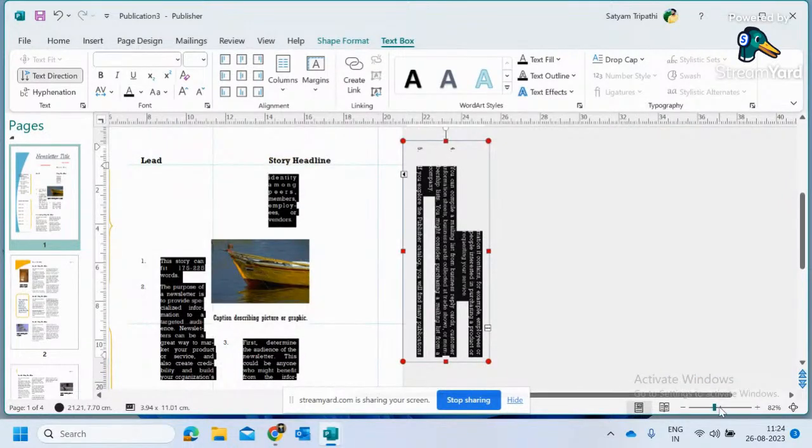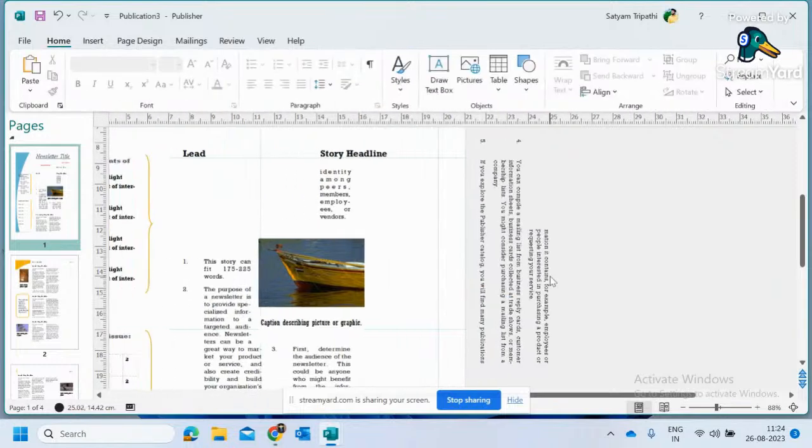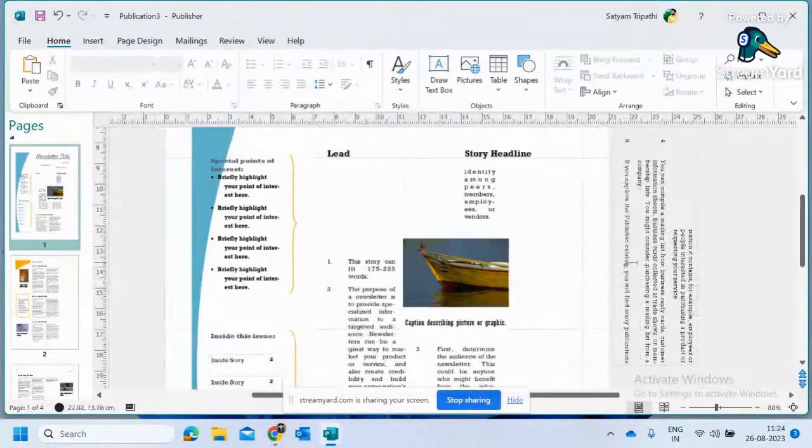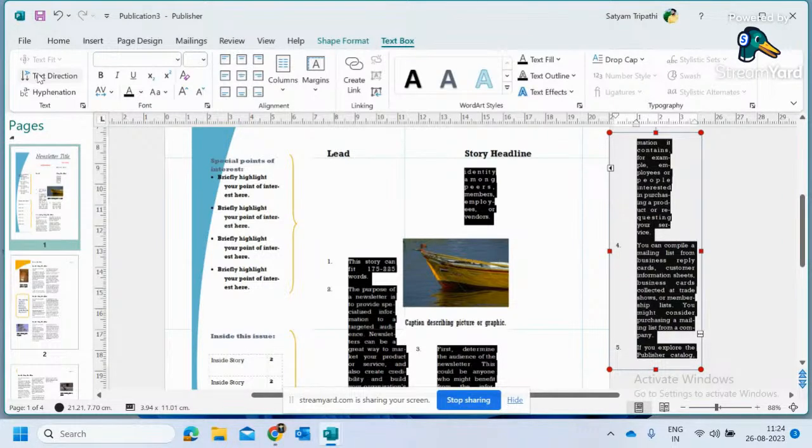So if I want to show my content in this way, I can easily do it. You don't need to type in that way, and you don't need to put in any extra effort for that. Just a simple click, and you will see the whole tab at 90 degrees. But even if I want it in the same direction, I can click it and get it simply.